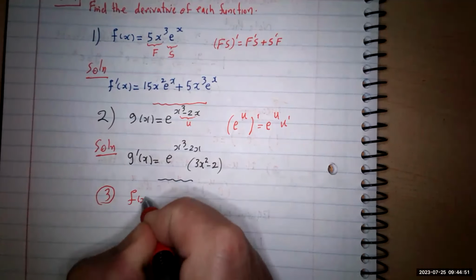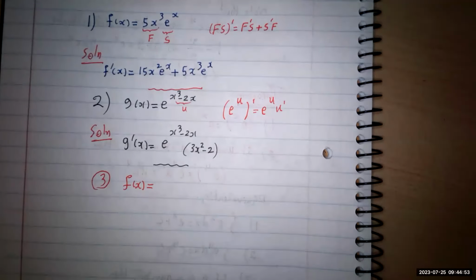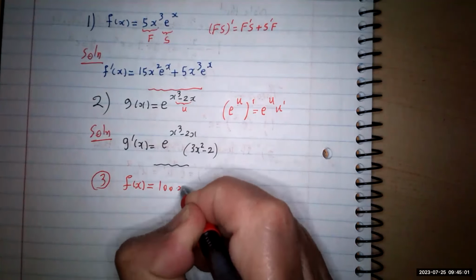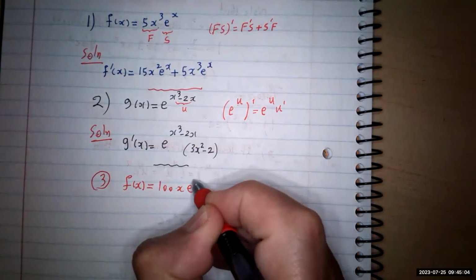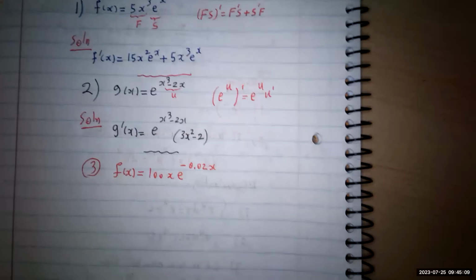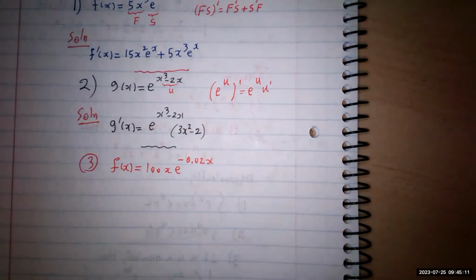So this is f of x equals, this is a kind of revenue function that we use in business or in everyday life. So it's 100x e to the negative 0.02x. From time to time, you may see this type of problem, especially with these decimal numbers, because that's going to be a kind of rate. It's a percent. So 2% just happens to be this one. Now, to differentiate it, this is the full menu, if you like, full course.